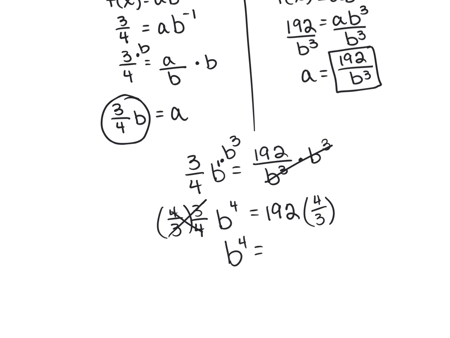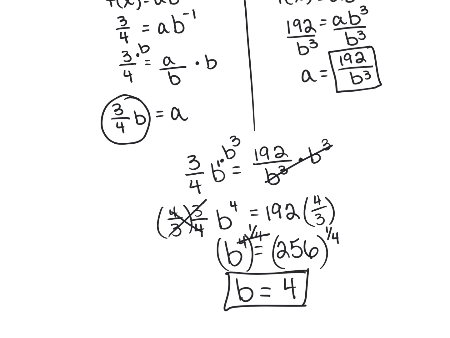So 192 times 4, and then divide that by 3, I'm going to get 256. Now, the nice thing about this is I can use that same process that we used a second ago. So if I have an exponent of 4 and I want it to turn into an exponent of 1, I have to multiply 4 by 1/4. So we are going to do that on both sides so that those 4's cancel. So now I'm going to know what b is equal to. So if I take 256 and I raise it to the 0.25 or 1/4 exponent, I get the number 4.